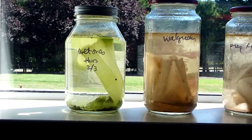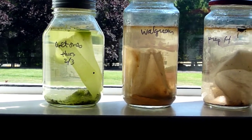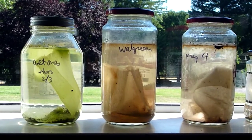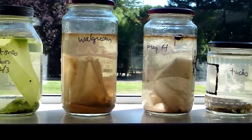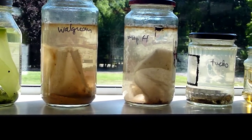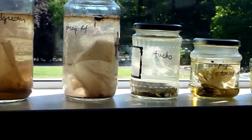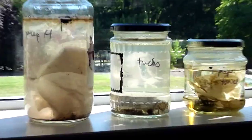You can see after five and a half months that Wet Ones are still there and they have a little algae. The second jar is Walgreens hemorrhoid wipes — again, the wipes are still there. Preparation H wipes — again, no deterioration. The Tux wipes, which are quite small and round.